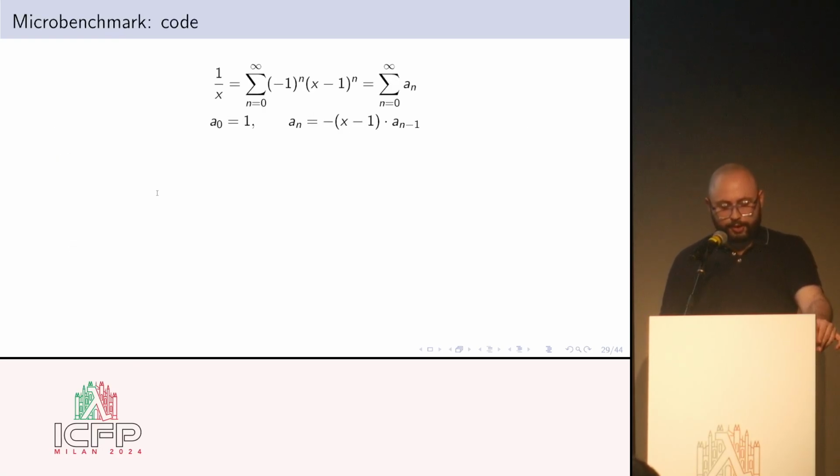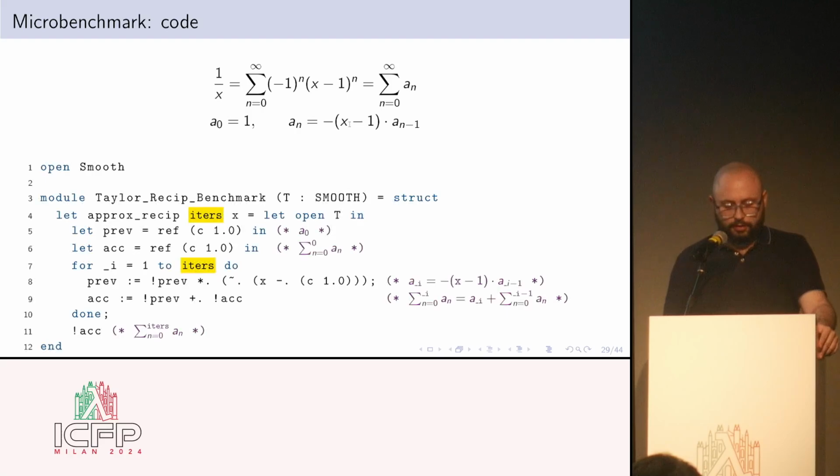So here's the micro benchmark. We're just going to calculate 1 over x. 1 over x has an infinite sum that you can use to calculate it. And we're just choosing this because we can calculate a prefix of the sum, and that can be our notion of work that we do. So we can just create a little recurrence here. The first term is 1, and then we just multiply the previous term by minus x minus 1. So we can make just a little program to approximate the reciprocal, where we pass in the number of iterations, and this number of iterations is just how many terms of the sum we're actually doing, and that gets put into a for loop.